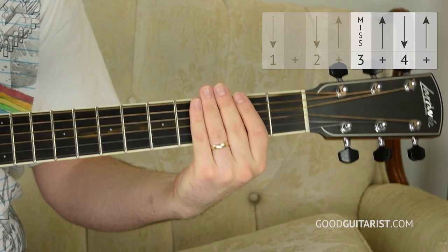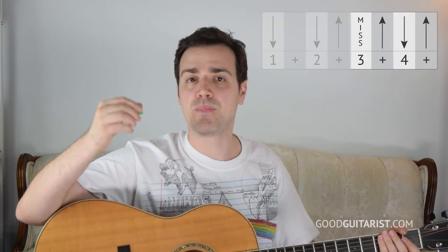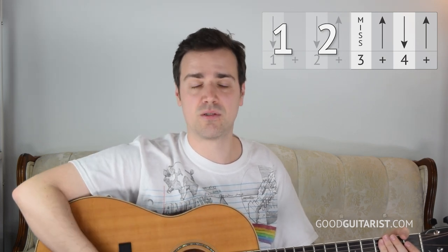The second half goes miss, up, down, up. So we're missing the strings on beat three, and then we go up, down, up. And I want you to practice it by, let's mute the strings, just so we're not holding a chord shape and getting those lines in our fingers. We're gonna count one, two, miss, up, down, up. And we're gonna do that nice and slow.